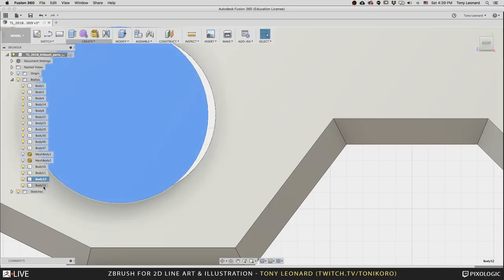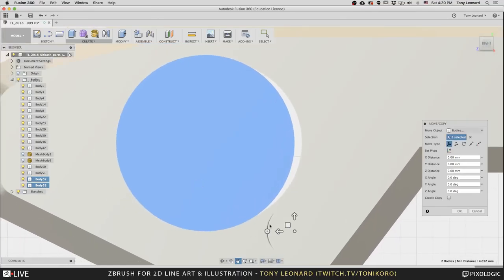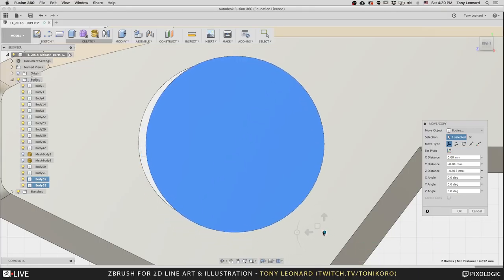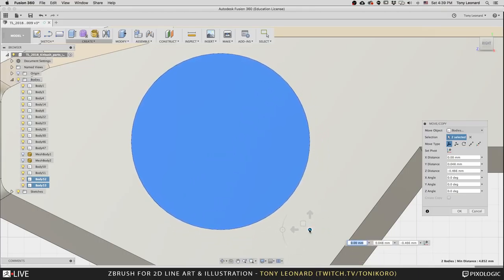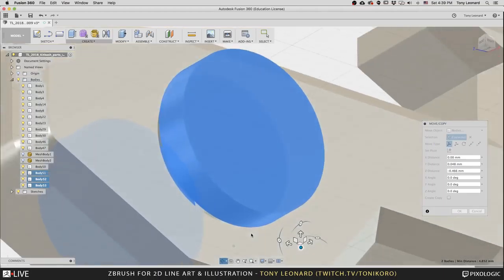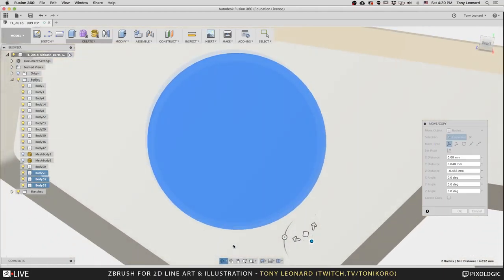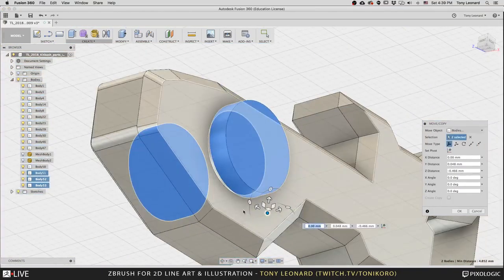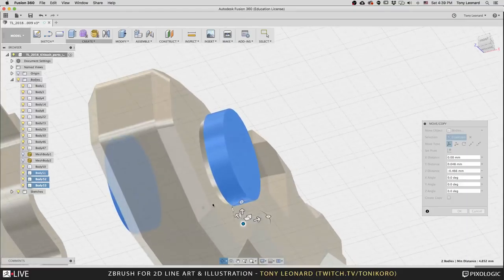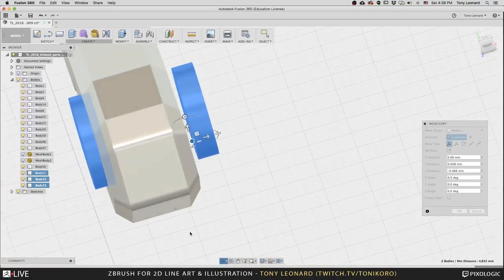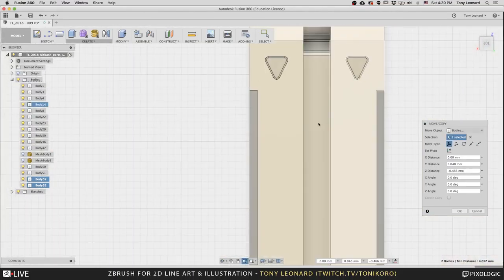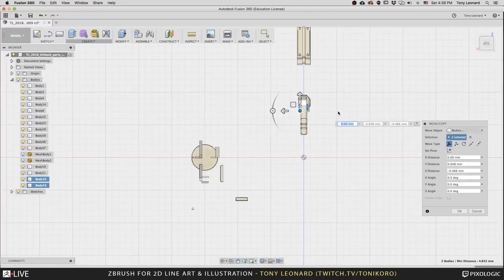It's going to apply it. I'm going to select them again and move it into position. It's kind of hard to see, but I think I should have it. Yep, right about there. Yep, that looks good. Okay, so now that I have two pieces, I'm going to bring them in just a slight bit, because when I scaled it, it moved it out of position. So I'm going to go from the top. Oops. There we go.